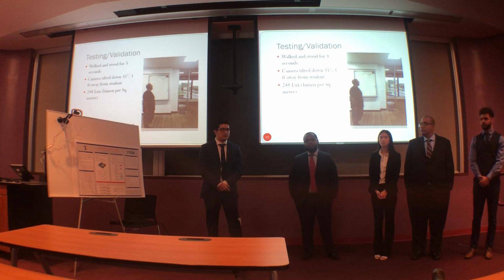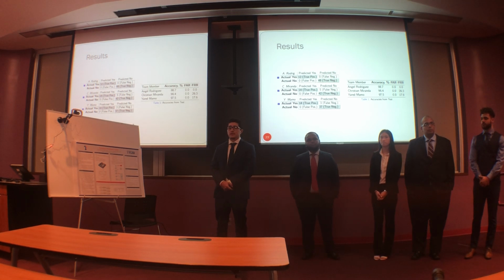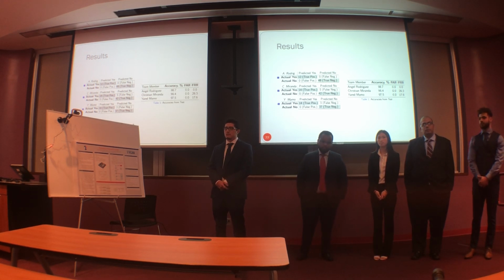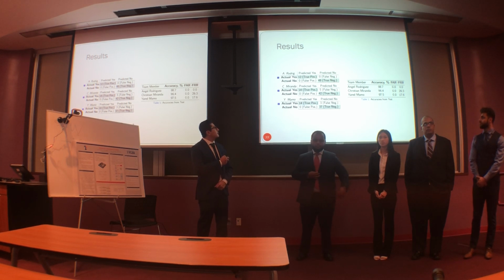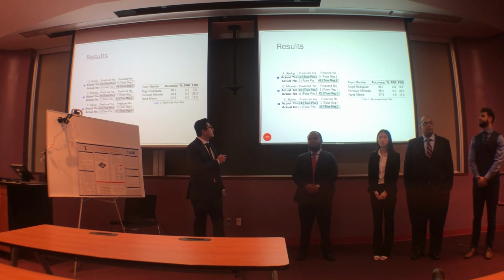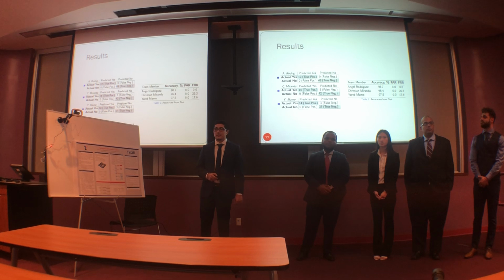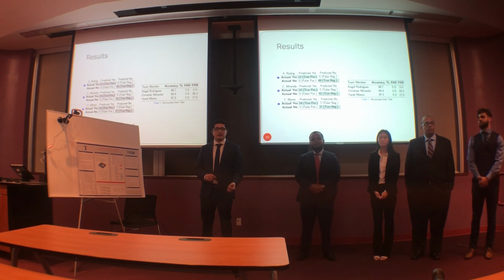And we tested it with 3 of our members, myself, Jared, and Angel. We gathered the data in the form of a confusion matrix because it truly encapsulates the performance of the system. It shows the true positives, the times that it was correctly identified, and something really important to note also is the false positives. This is a misidentification, and for the nature of our system, we don't want any misidentifications, because if someone is incorrectly identified, then that name would be put into the list and count as present.